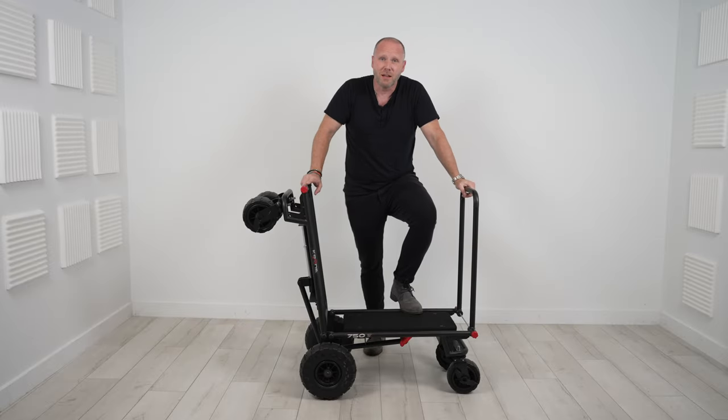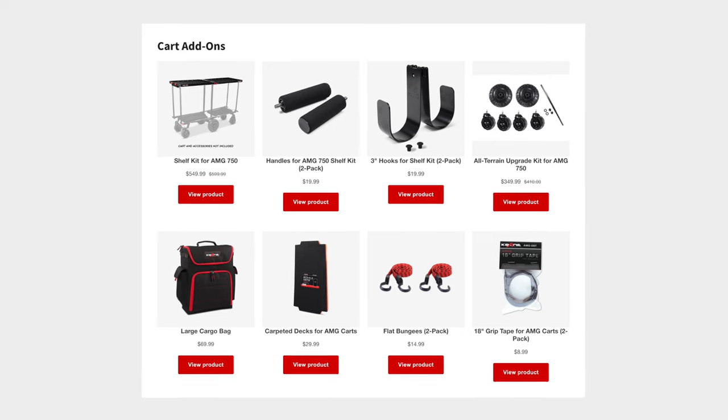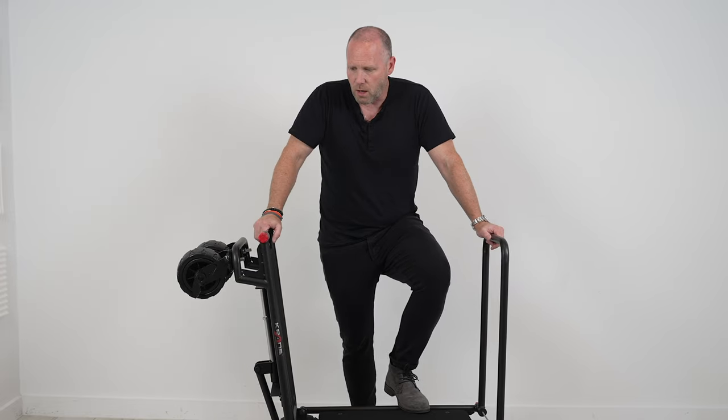Look at all the different configurations you can do with that thing, just by going on the website and looking at those photographs. The other thing I want to show you is this page right here — there are multiple accessories you can buy for this cart: everything from shelves to hooks to even a cargo bag that hangs off the side. That alone is worth the price of admission. You can basically trick this cart out. I think originally it was designed for filmmakers doing on-set work, using it as a table once they load all their gear in.